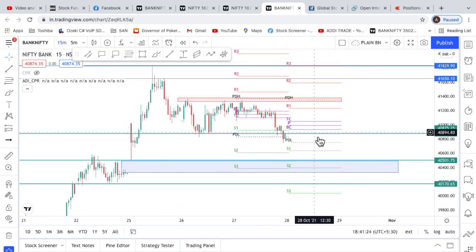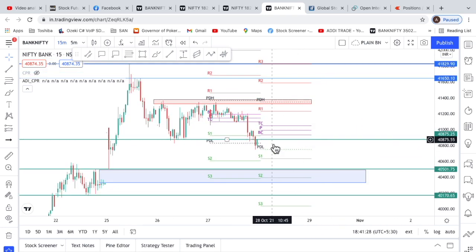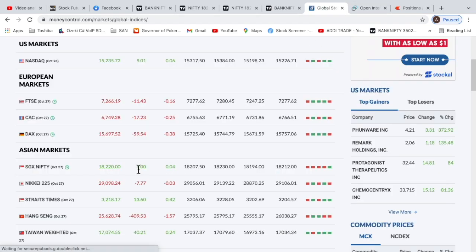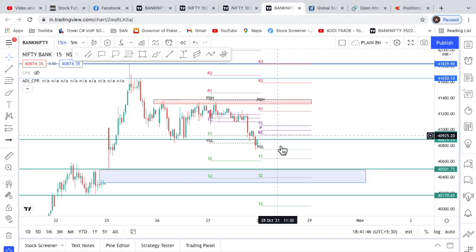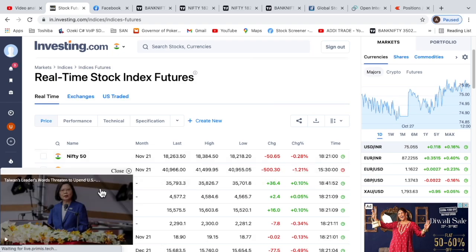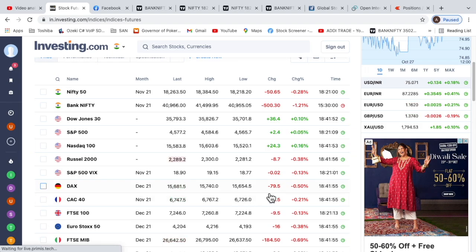Now coming to the trade possibility for tomorrow. See, tomorrow I'm looking at a flat opening. That is because of SGX Nifty. As of now, it is showing at 8 points. Let me just refresh it. It's kind of still the same at 8, and it's about 9.5. It's pretty much the same. So we could have a flat opening, and even the global markets are quite flat. If you look at Dow Jones, it's about 40 points, and the European market is negative.